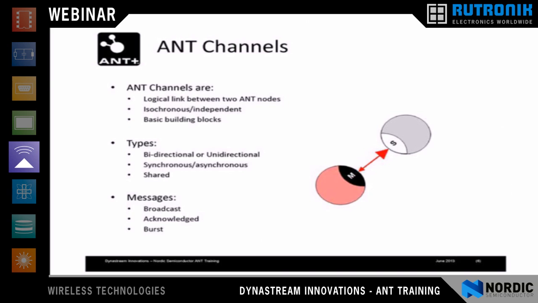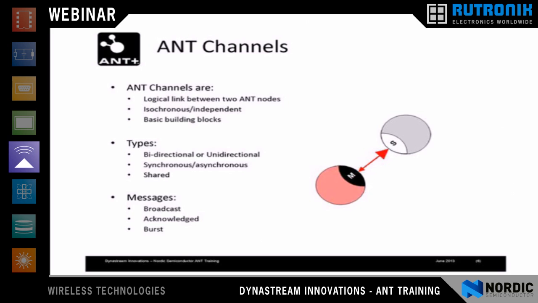It's isochronous, meaning that it does allow you to vary in time between messages dependent upon synchronous connection challenges like RF noise or coexistence issues. That's all managed by the ANT protocol, so you need not worry yourself about others in the neighborhood. ANT will take care of that. And it's built of a bunch of building blocks. So you can define what your network looks like with a drawing and then decide which of the channel options is going to best suit your application.